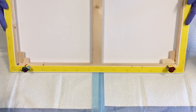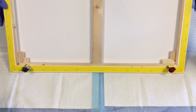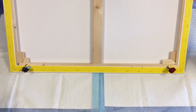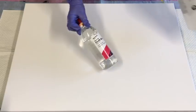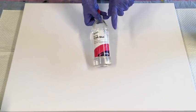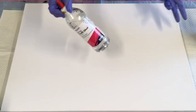I have put in my little stretchers. I've put my masking tape on the back to try and keep my bottom clean, and I've put my giant push pins in so it holds it nice and firm up off the table. I'm using Mont Marte acrylics with my pouring medium of 70% clear glue and 30% warm water that I pre-mix up, and I just add it to my paint slowly.